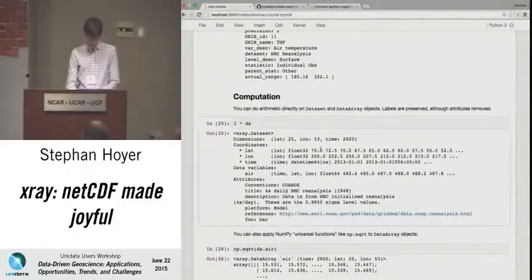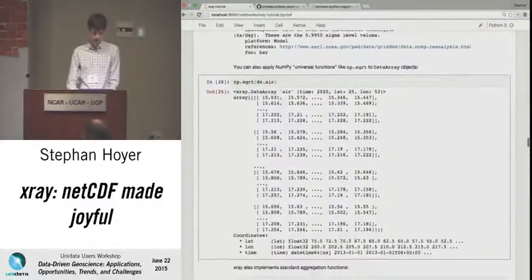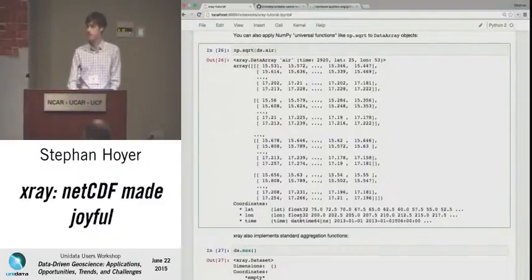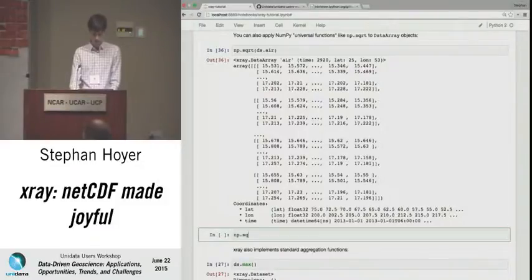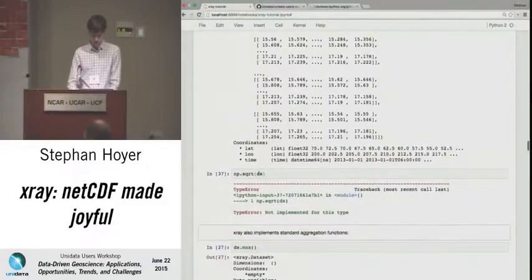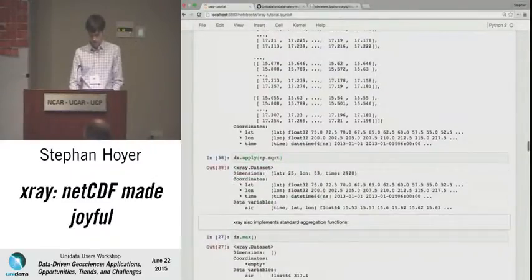We'll talk a bit about computation. So what can you do with these objects? You can compute with them just like you would with an array of data. You can multiply them by some value. You can use NumPy functions like square root, which act element-wise, and it will automatically keep around the metadata, which is a cute trick. Unfortunately, that doesn't work yet for a data set. If I just do the whole data set, I get an error, but we can apply that element-wise to a data set, taking the square root of everything in the data set.